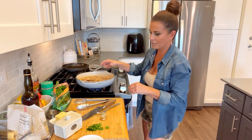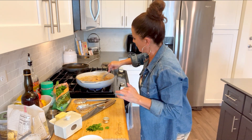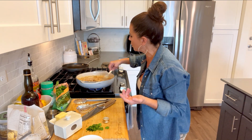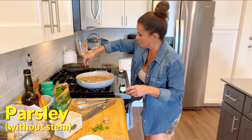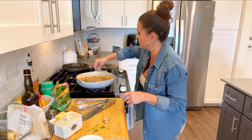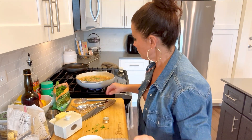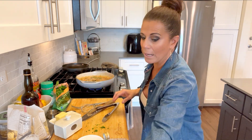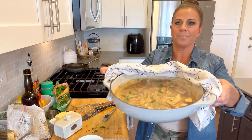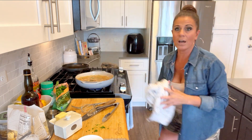That is looking good, guys — Gina, you are going to love this meal! You could totally give your mushrooms a rough chop if you prefer. When you cook mushrooms they do shrivel up a bit. Now I'm going to sprinkle some parsley in there — I need to cut a little more. No stems in my marsala! This is looking fantastic.